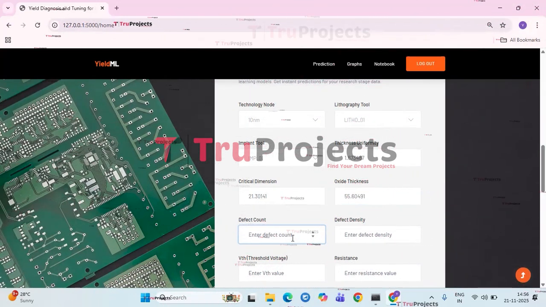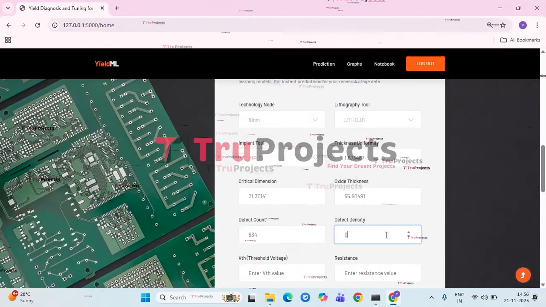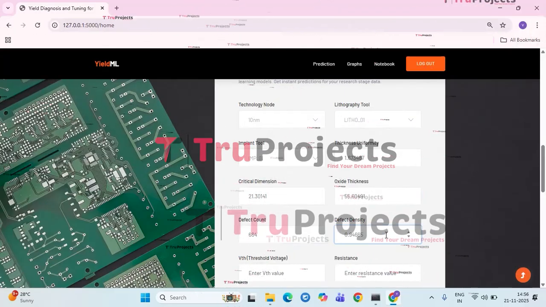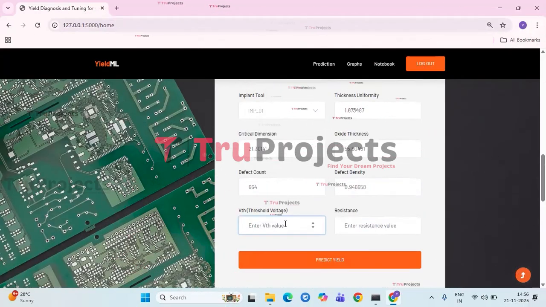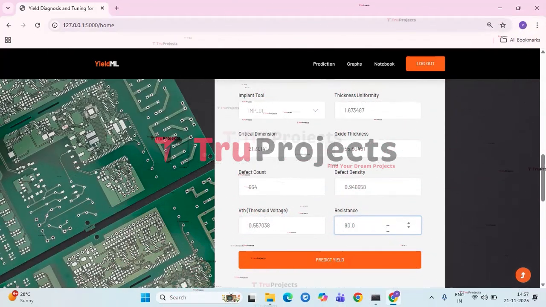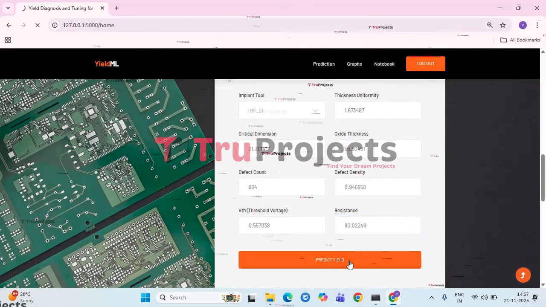The defect count will be 664. The defect density is 0.946658. Threshold voltage will be 0.557038 and the resistance is 90.02249. And now click on predict yield.